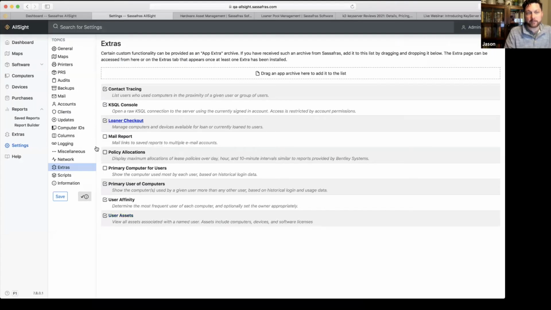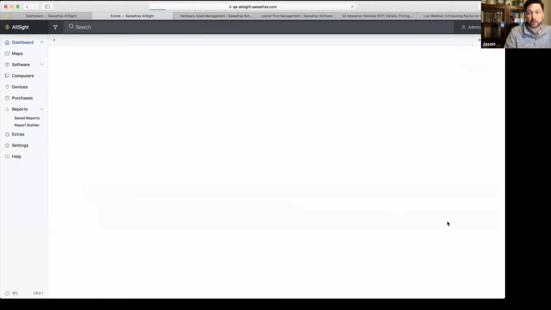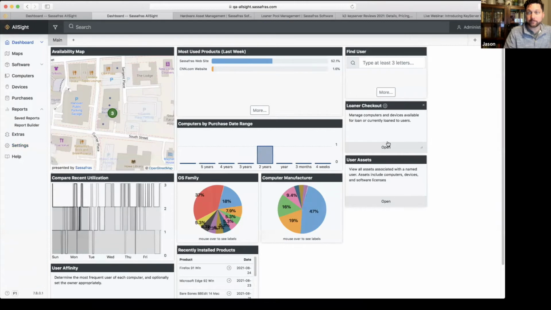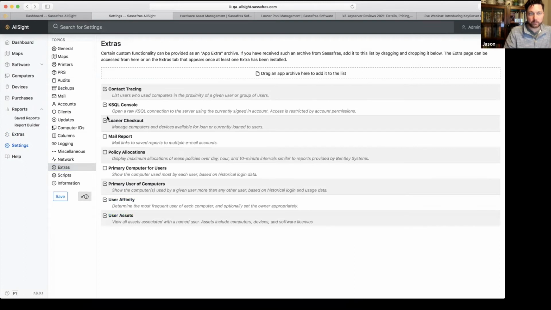So if you want to add loaner checkout, you just check that box, click save, and refresh the page, and you'll see the extras page, and then the loaner checkout extra will be here, and you can click here to add it to your dashboard, which it's already been added here, so you can open it from there. So pretty easy, straightforward stuff there. Check the ones you want to add, and they'll be added after you click save.